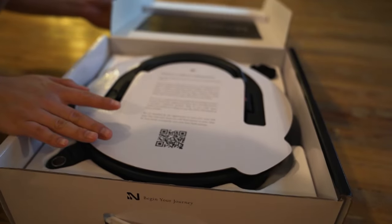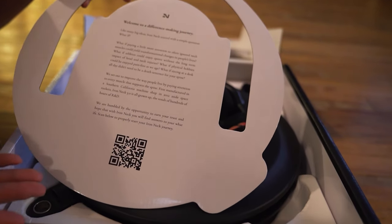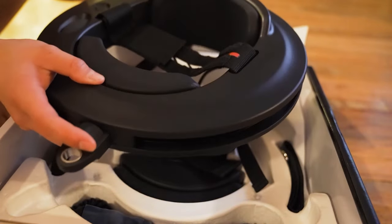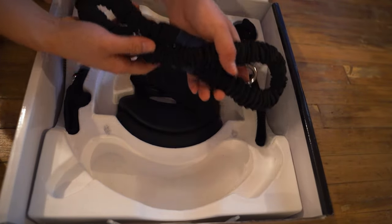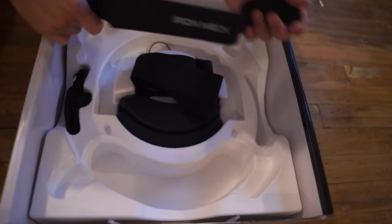Okay, here's what you see when you're opening it. It looks pretty nice here. It's just some setup information on the back. Here's a nice cardboard piece about the history and the information about the product. Here's the iron neck itself. We'll go into that in a bit. Feels very sturdy. This is the resistance band that you saw earlier. This is a beanie that you've seen me wear in the short version of this video. There's a couple of attachment options to help you anchor it.